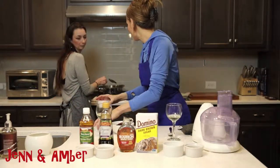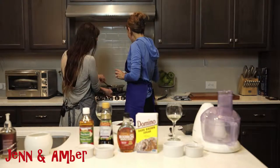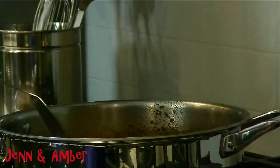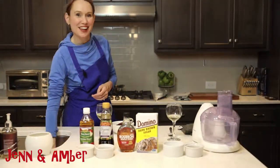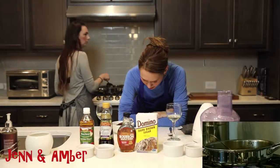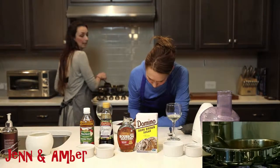I ate some bacon. I did too. All right, brown or maple syrup. Ooh, that be hot. And brown sugar. That is something that was caramelized. The brown sugar. It's caramelized sugar. Play the video, woman. Okay. Now we just mix everything else in, it looks like. So what's next? Like, put the rest of it in there. All right, we'll get it.